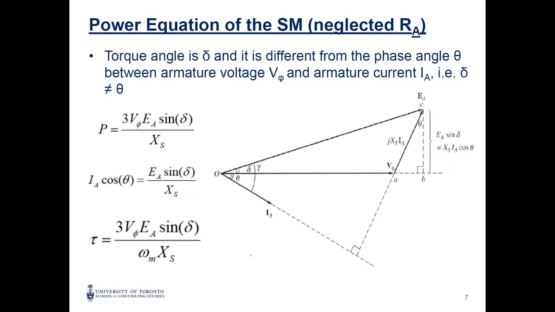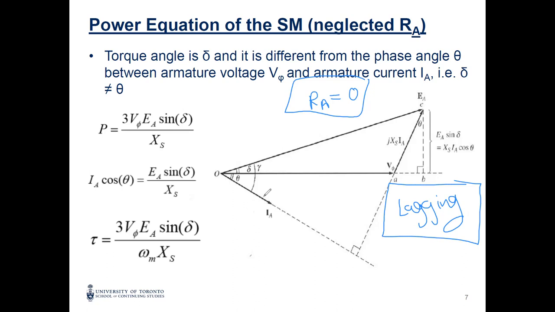This is what we discussed regarding the equation and this proof. We said this proof is important in the theory. We have this equation. First we assume that RA, the armature resistance, is zero. This is based on this equation. From this phasor, randomly we said this is lagging. Can we do it for leading? Definitely. This proof is for both, not just for lagging. So you can write the assumptions in the proof: RA is zero, and your generator is lagging.